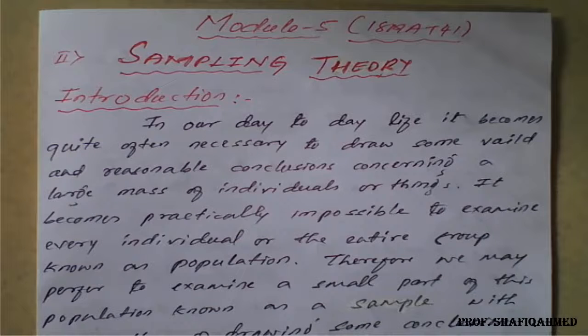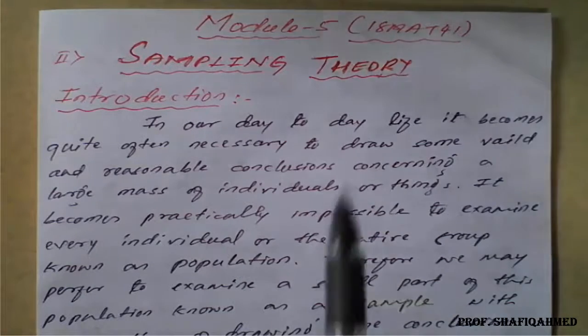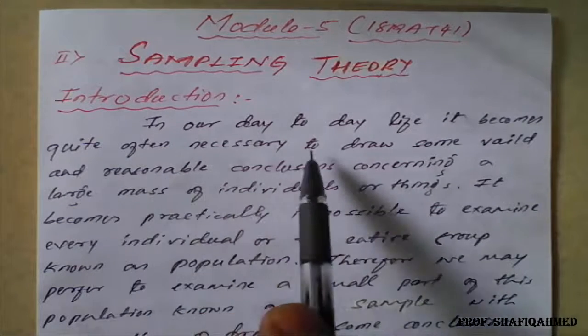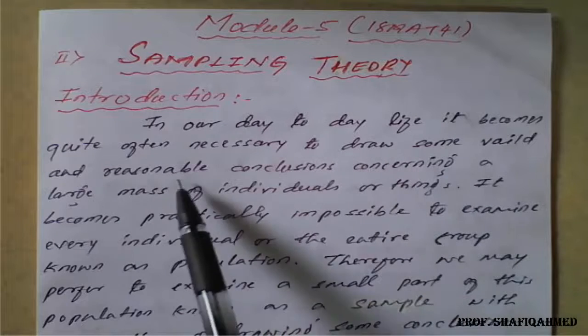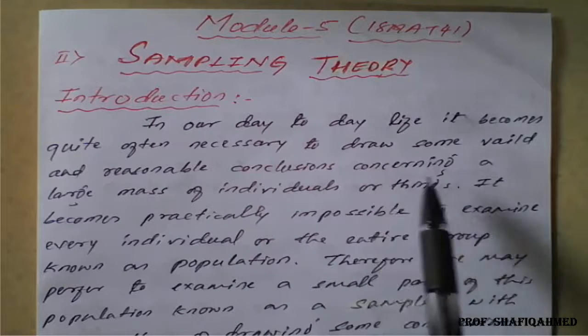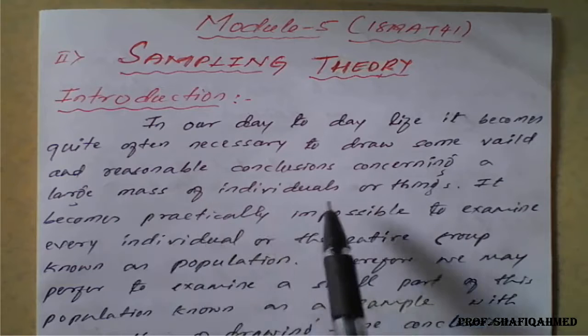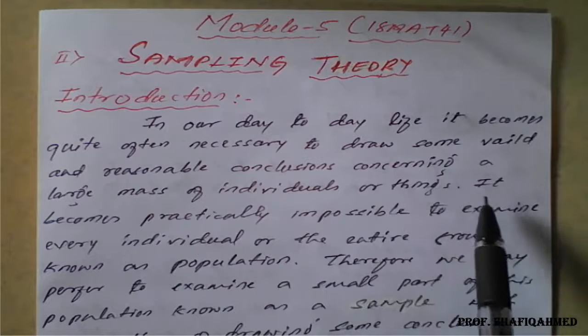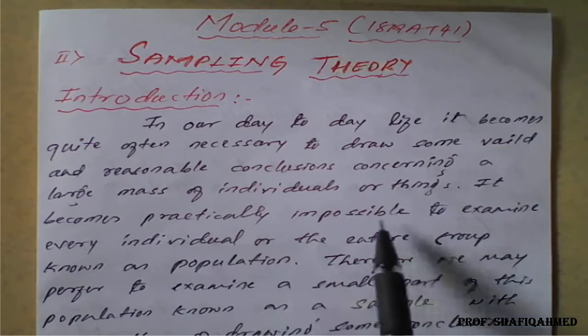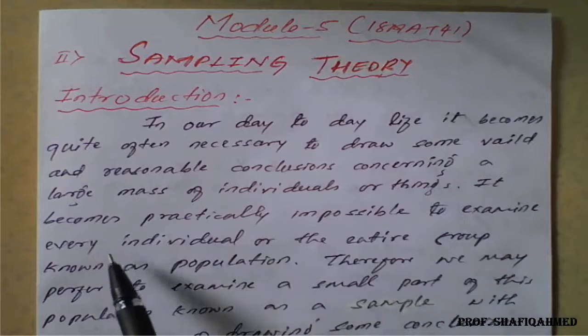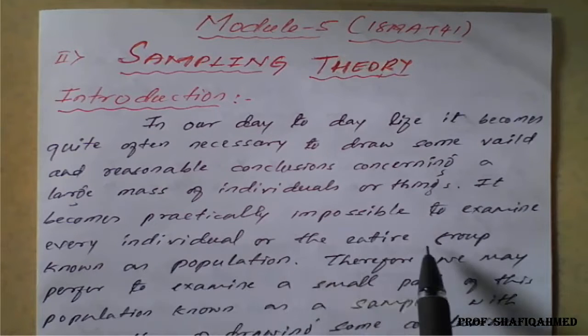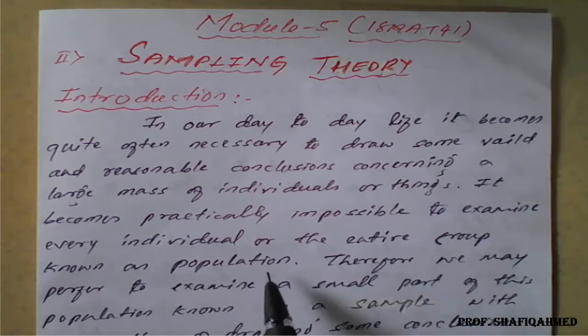Sampling theory is, I can say, one of the important concepts in statistical tools. In our day-to-day life, it quite often becomes necessary to draw valid and reasonable conclusions concerning a large mass of individuals or things. It becomes practically impossible to examine every individual or the entire group, known as the population.